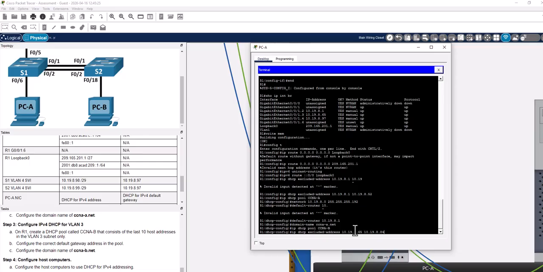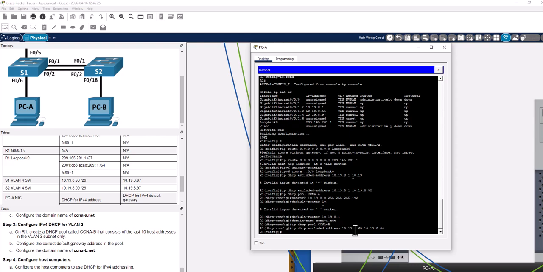I think that's right, because this goes up through 95. Okay, so that should work.